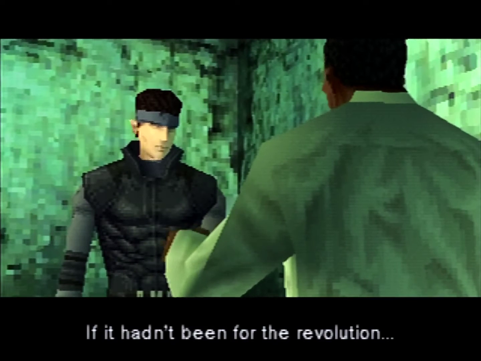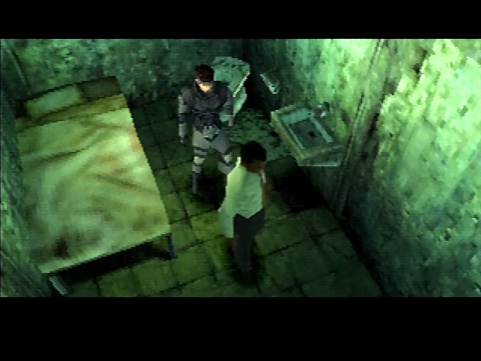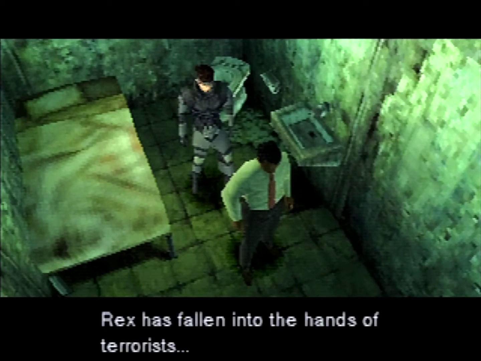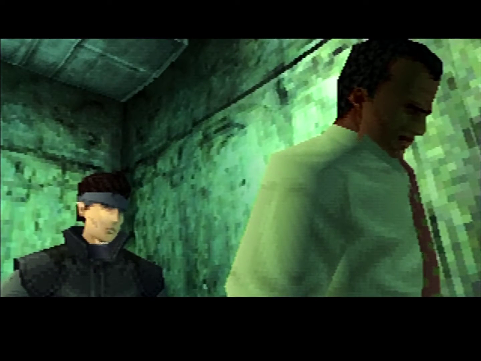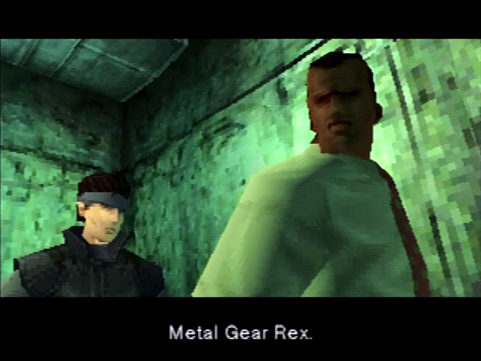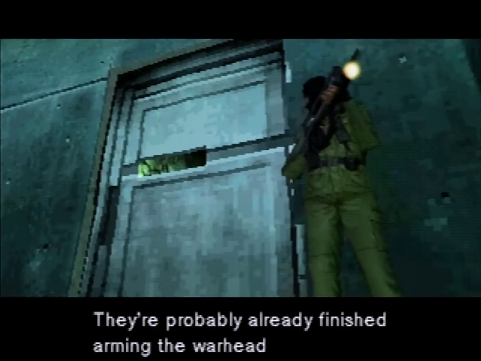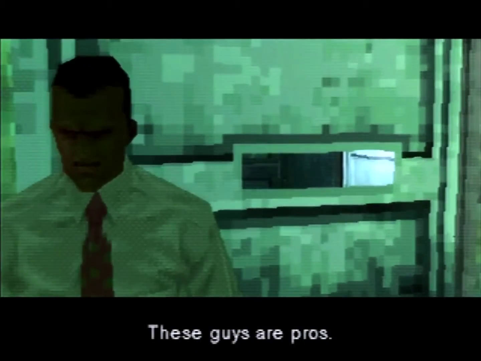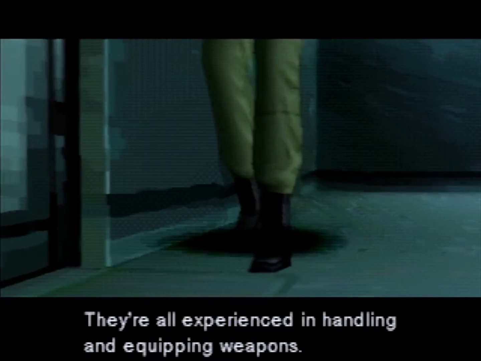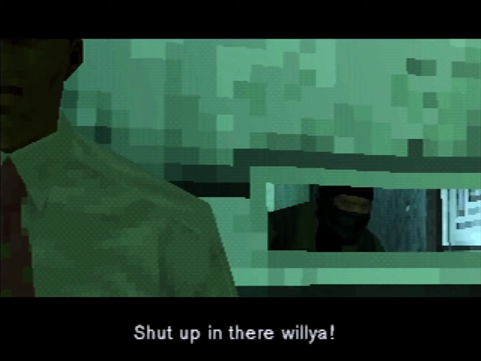If it hadn't been for the revolution. Revolution? Rex has fallen into the hands of terrorists. Rex? Metal Gear Rex. The code name for the new Metal Gear prototype. They're probably already finished arming the warhead they plan to use with Rex. These guys are pros. They're all experienced in handling and equipping weapons. Hey! Shut up in there, will ya?